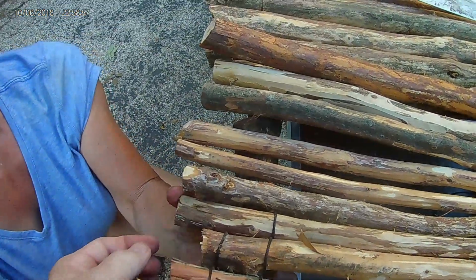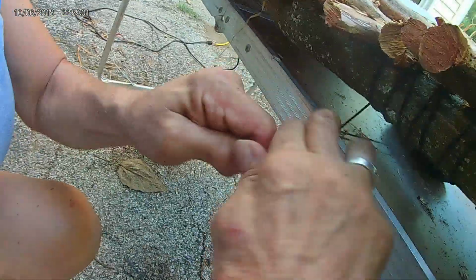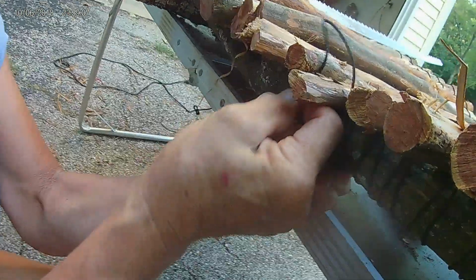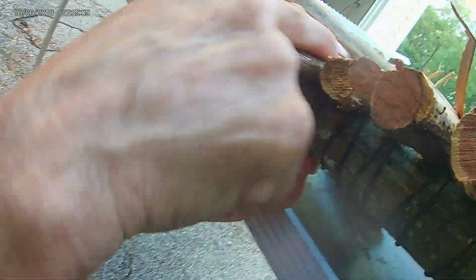Okay, and now I'm going to do the loop over the other side. And the loop, so she's doing down here. I've got the... She pulls tight. And then I need to go to the other side. So she brought it around.